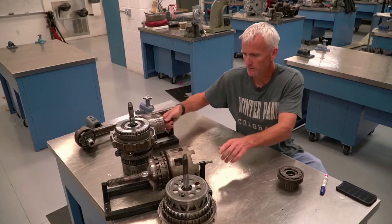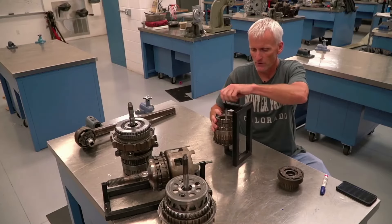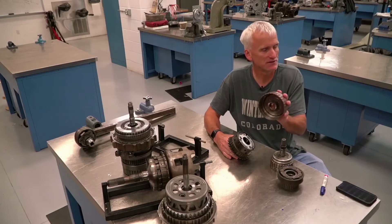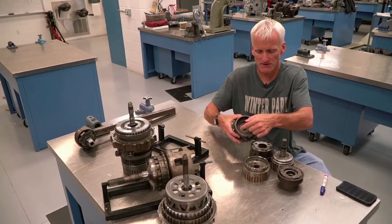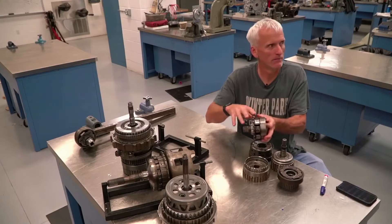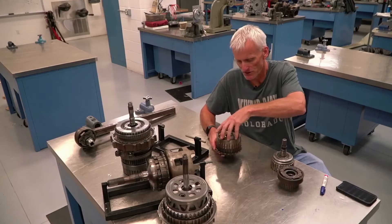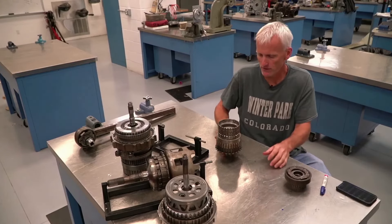The very first transmission we go through is the 41TE. This transmission has two gear sets, just like the 4L60E — in fact it's configured almost exactly the same with its common connections. We have a sun gear, a carrier assembly, an internal gear assembly for the front gear set, and then for the rear gear set we've got a rear sun, a rear carrier, and a rear internal gear. So it's just two gear sets — a combination gear set — and just like the 4L60E, except for second gear, it all comes down to basically one simple gear set when you're actually in that gear.